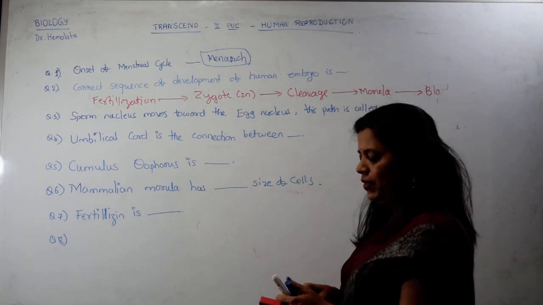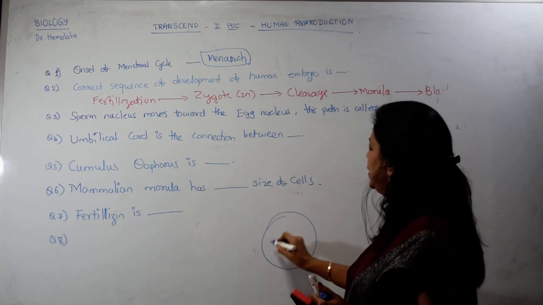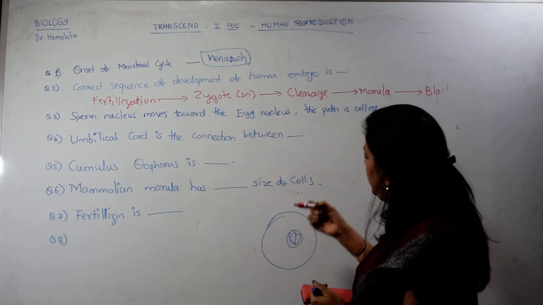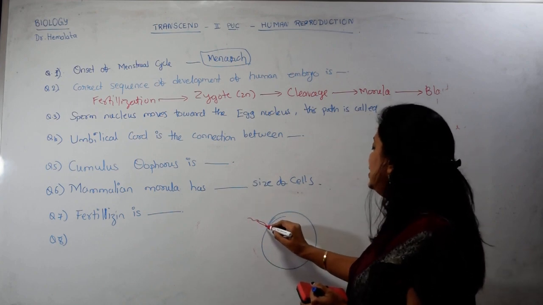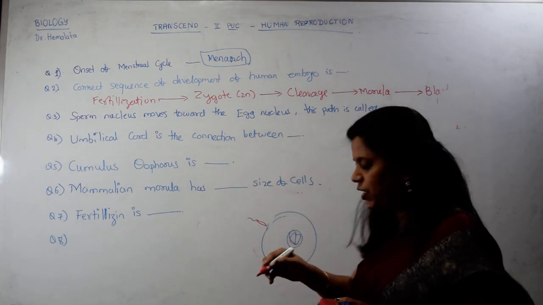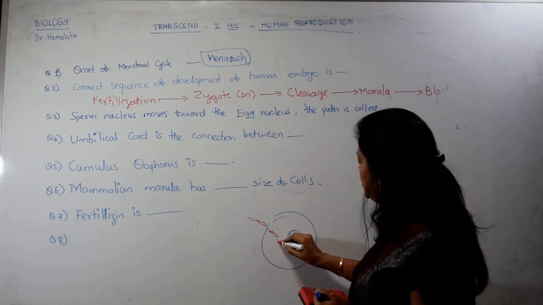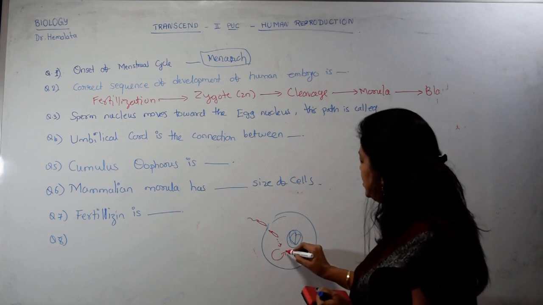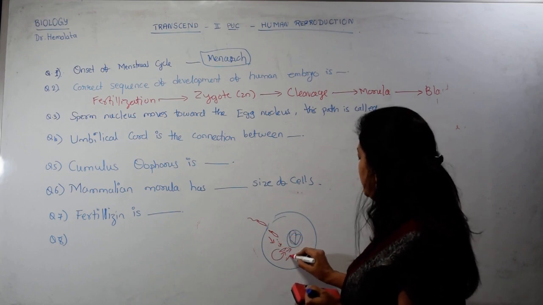So imagine there is an egg here. This is the egg, and the egg nucleus is here. Sperm is penetrating from one end. Imagine this is the end where sperm is entering. Once it enters, there will be a formation of the fertilization cone. Sperm enters here, and the way it has come, it will just keep moving. Afterwards, it will take a 180-degree turn like this and start moving towards the egg this way. So one path is this, another path is this.